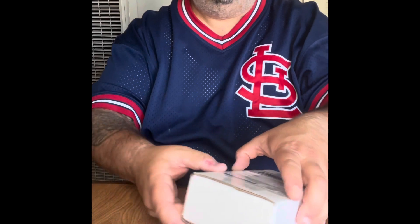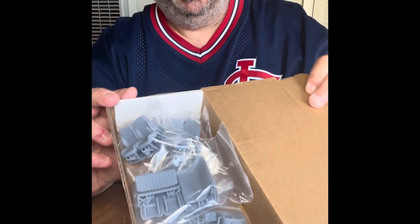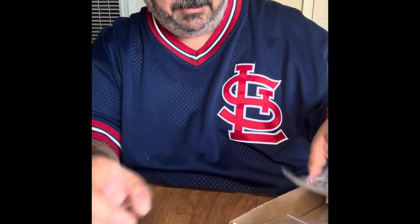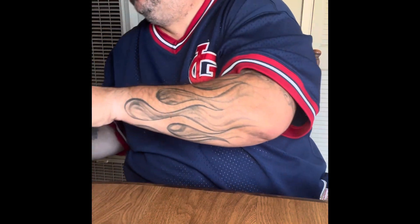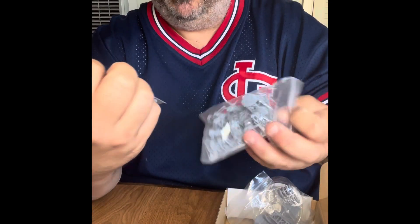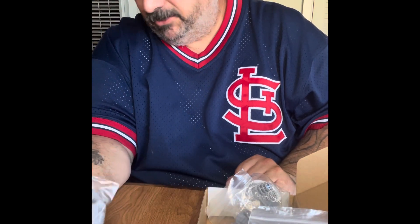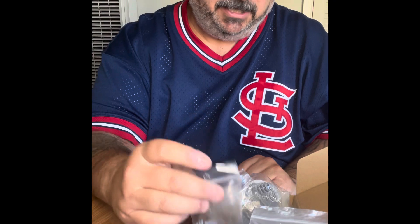Some of this stuff I've had sitting around since last year and I just hadn't even opened it. All the engines I ordered over time — I've got five different 3D printed engines or motors that come unassembled so you can work them over, detail them, and do whatever you want. There are a few parts in the bag. I also got two engines and a few things from another seller.